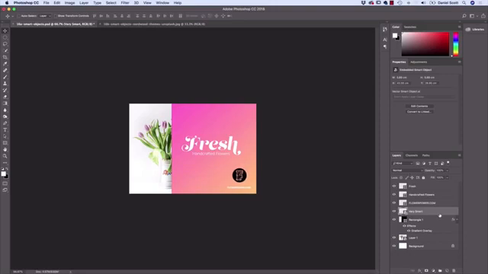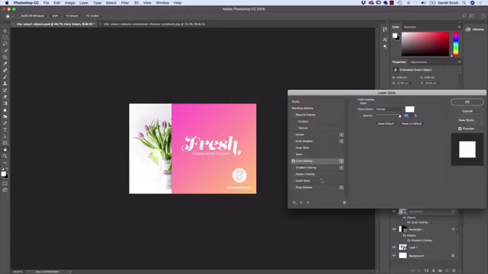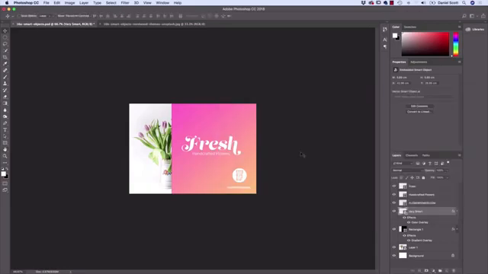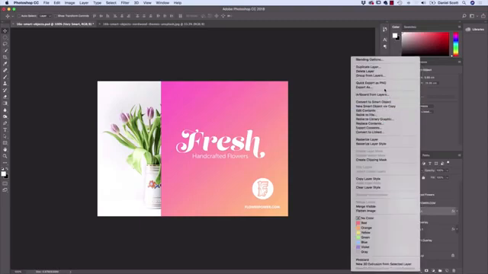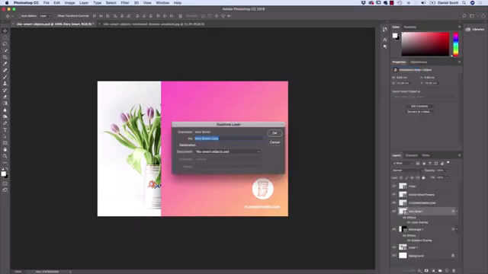Let's make it white with this layer selected. We're going to use the effects and we'll use Color Overlay. Mine's already defaulted to white, which is cool. Click OK. So I've got that version, right? Now I want to use it in a hero graphic way, like that big thing you saw at the beginning, covering the background. So I'm going to right click him, duplicate him, and give him a name. Let's call him Hero Graphic.